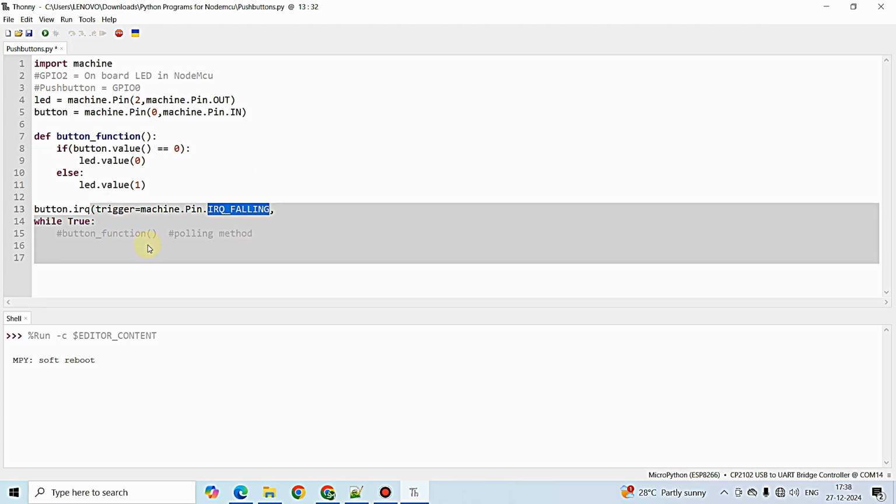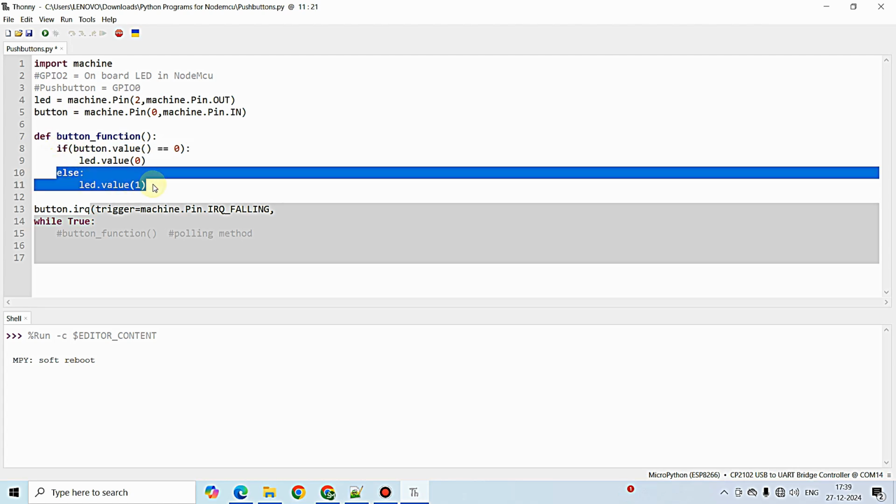Since we already found out from the schematic of this Node MCU, the button which is already available in the Node MCU is configured in pull up logic. That is, whenever the button is pressed, we will be having low signal in the digital input pin, and whenever it is released, we will be having high signal in the digital input pin. So we found out using the schematic layout of Node MCU in the previous video.